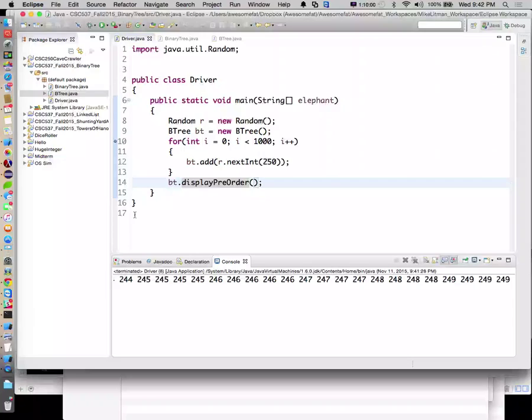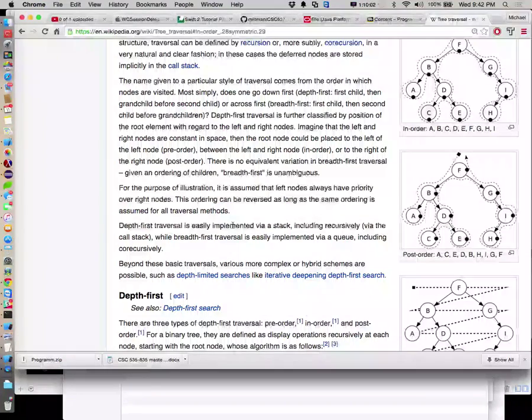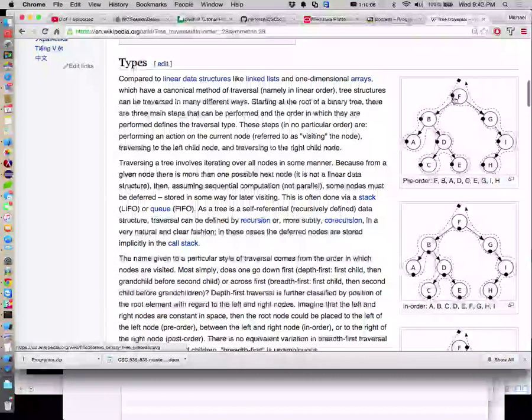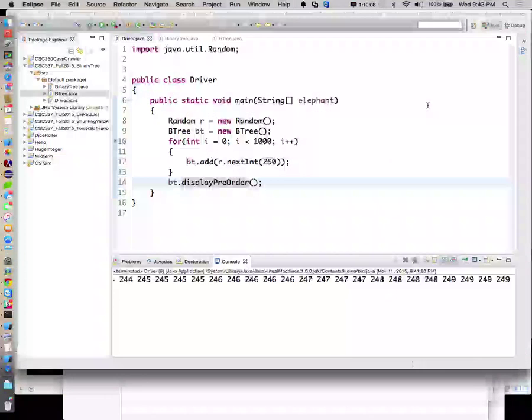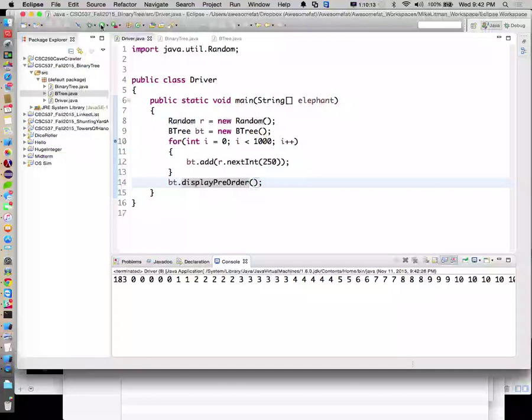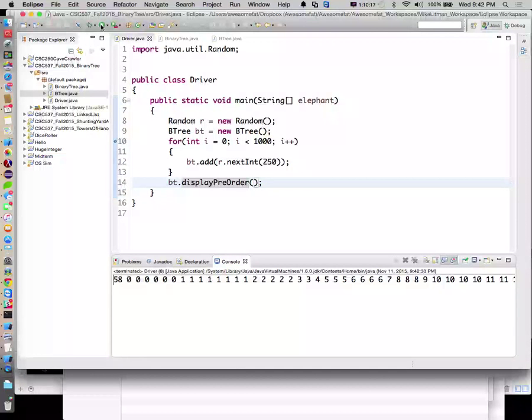What's funny is those guys actually ended up looking more in order than they probably should have. Yeah, because the rule was 250, 2 something, so everything was on the left. Yeah, it was just bad luck. Can you try again? See the first number? It was 250. 183. I mean, usually use random 58. 500.